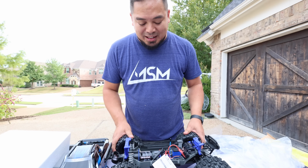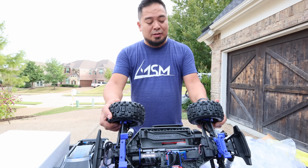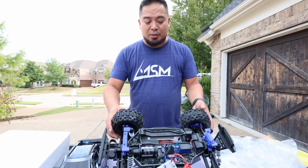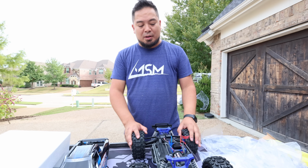Comes with the Sledgehammer tires. I really, really like these tires. They last long and they get great traction. These are a little bit bigger than the ones on the Rustler 4x4 and the Slash 4x4. It should make for a really good all-around RC car.